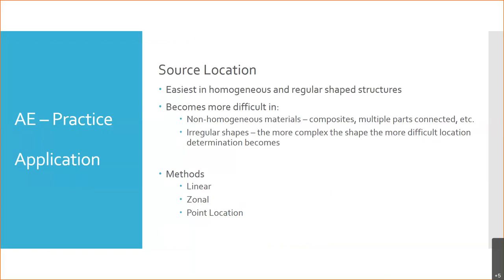Once we start getting into irregular shapes or non-homogeneous things like composites, where you have a base matrix material and then your resin, or where parts are connected, they're going to have some acoustic bonding, but it's not going to be a perfect transfer of sound between part A and part B when they're riveted or bolted together. Or if they're irregular shapes, they cause scattering of the sound, or it transfers through one area faster than the other. It makes it a lot harder to pinpoint these sources, but they're coming up with ways of doing it.